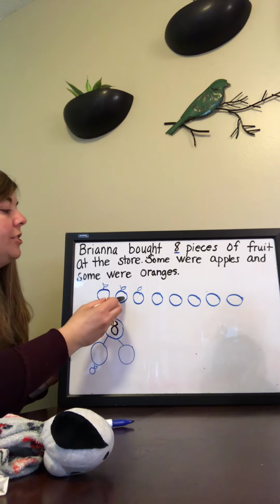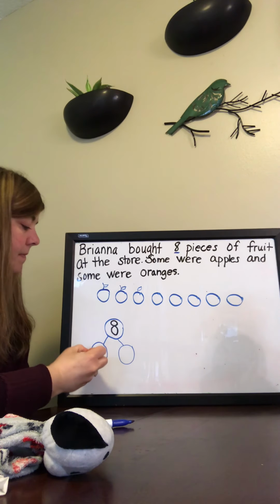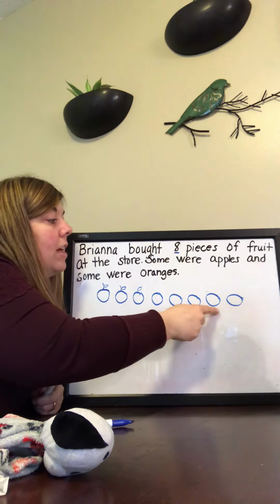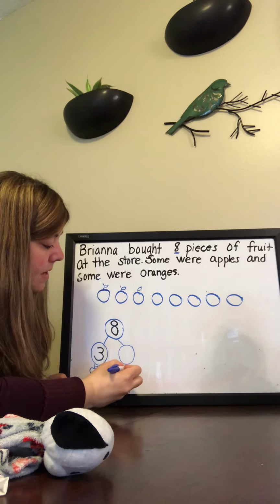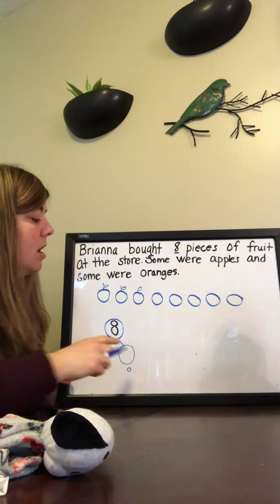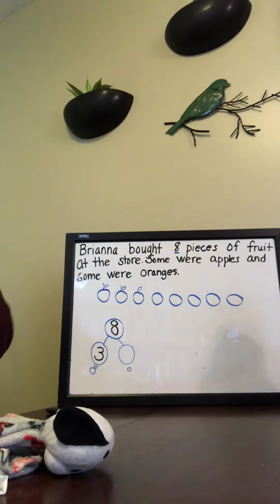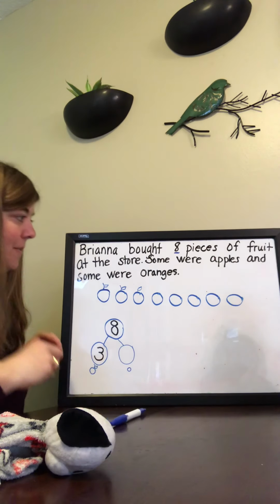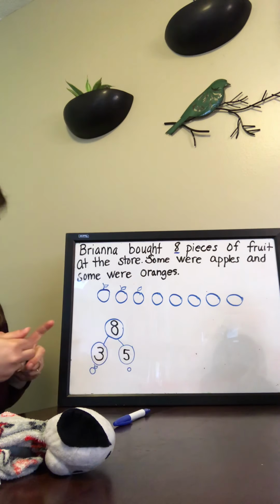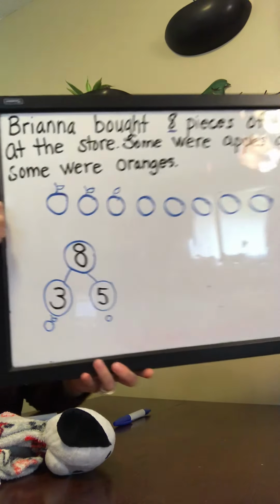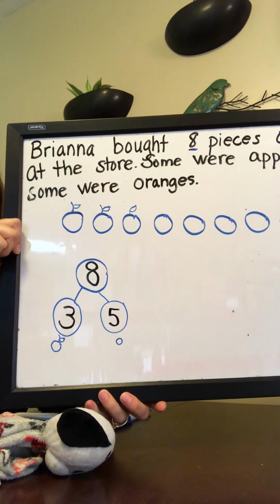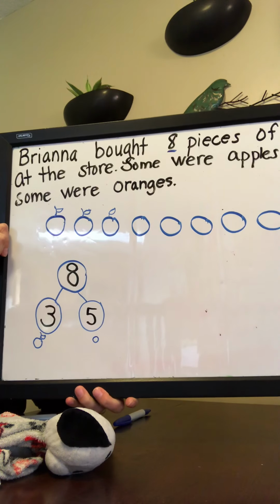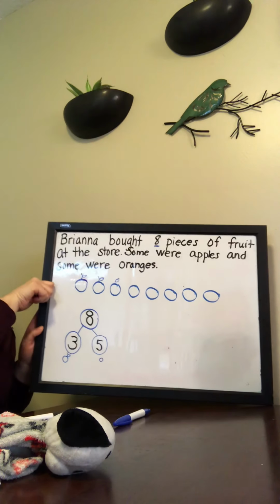Okay, I have 1, 2, 3 apples. Now I want you to count how many are left that are oranges, and you're going to put your oranges in this part of the number bond. So go ahead and give me a pause and put your number of oranges in here. I have 1, 2, 3, 4, 5 oranges. Yours might be the same as mine, and it might be different, but that's okay as long as it equals 8. So I have 5 and 3 makes 8. Maybe you have more apples than me, maybe you have less apples than me. But it's okay if it looks different.